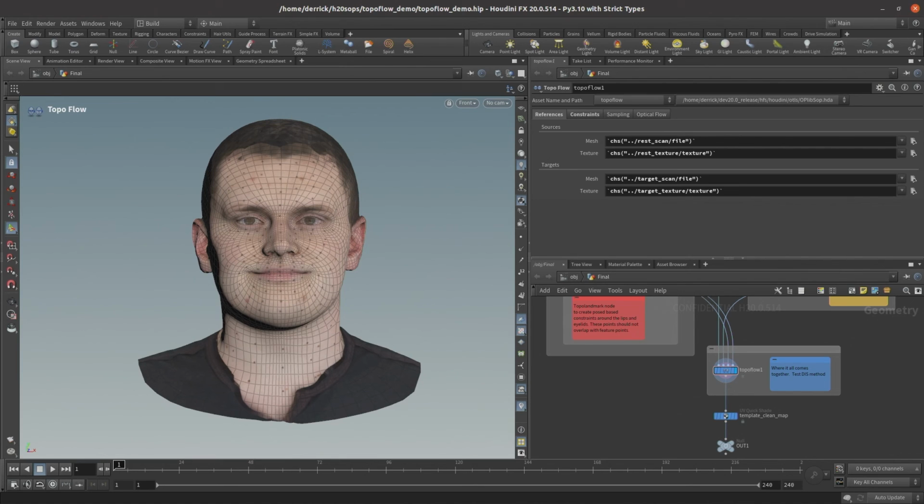The search window radius determines how large a region to search for tracking feature points. You usually only need to tweak these settings if there's an extreme motion like opening a mouth.